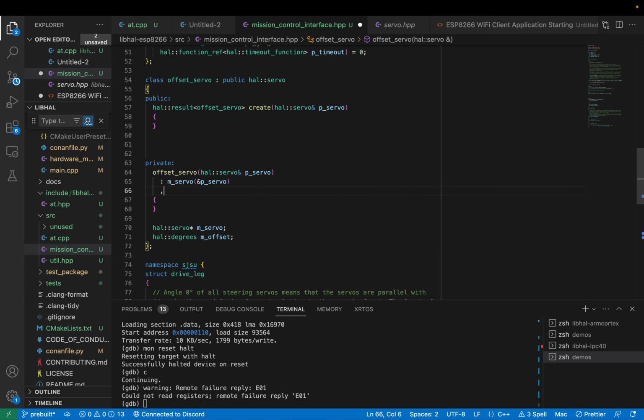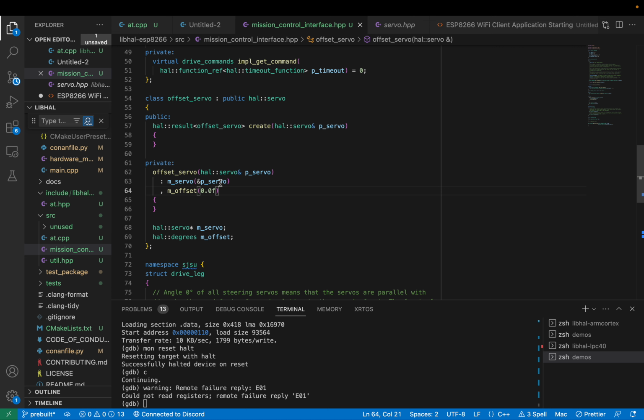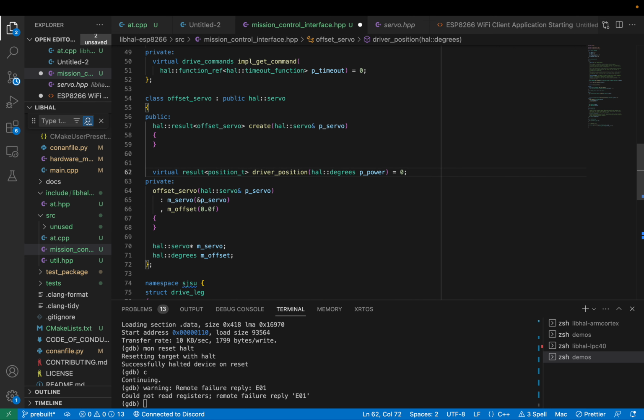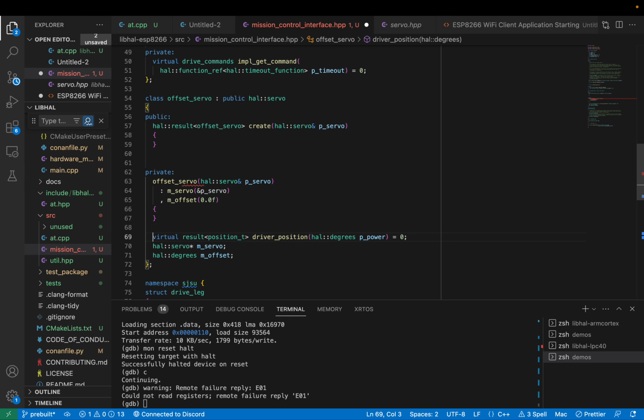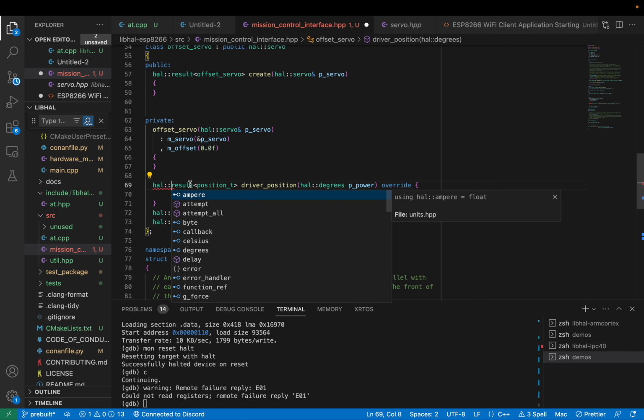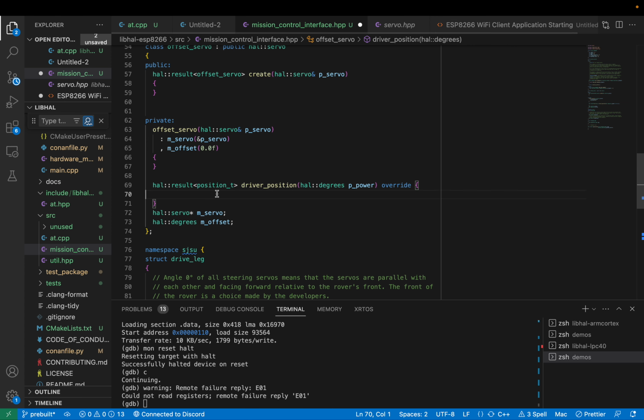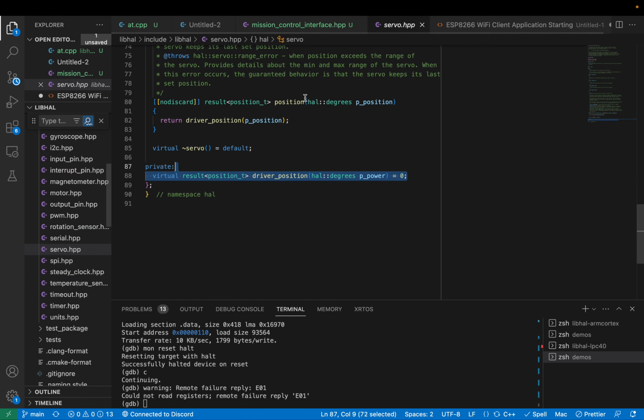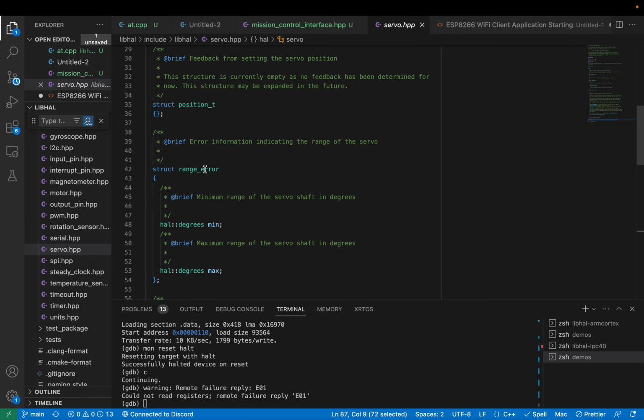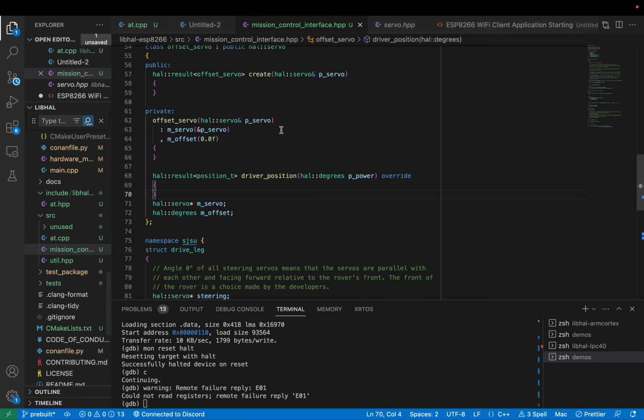I can make the offset here, initialized to 0. Actually, make that private. And then override the result. I think position type is empty. Yes, it is.